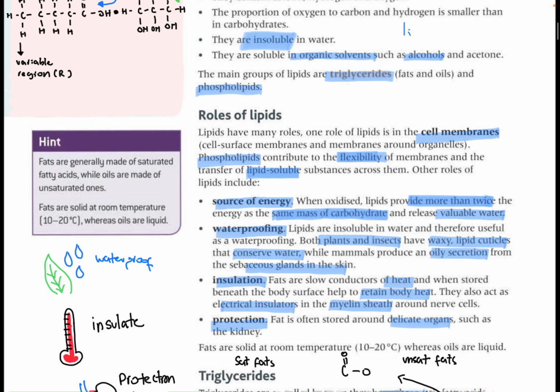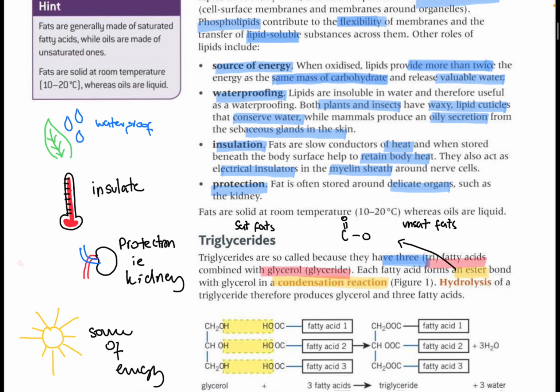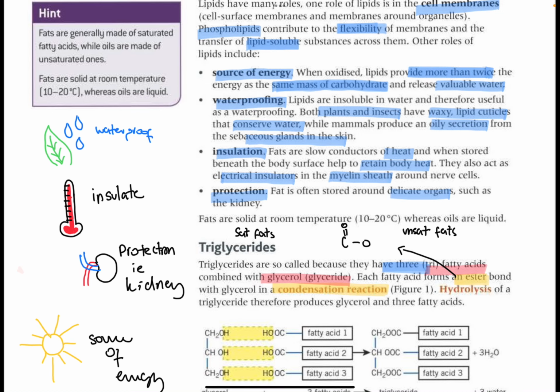So the roles of lipids. Now, I made little drawings in the margin just to make it a little bit more interactive. But essentially, lipids are a great source of energy, and you need them in your diet. Other than carbohydrates, they provide so much energy. They are essentially just used up in respiration to release ATP.